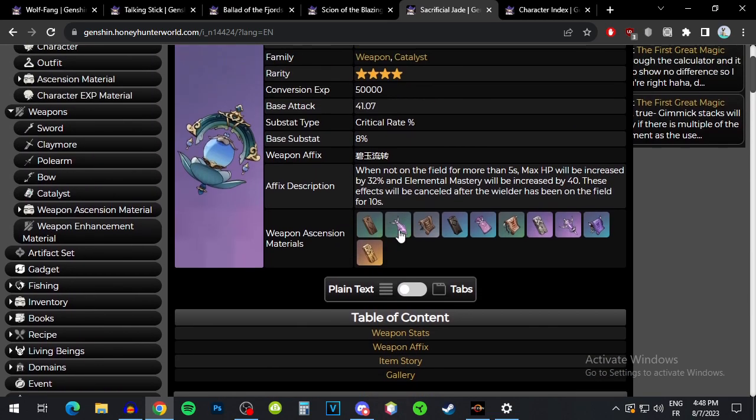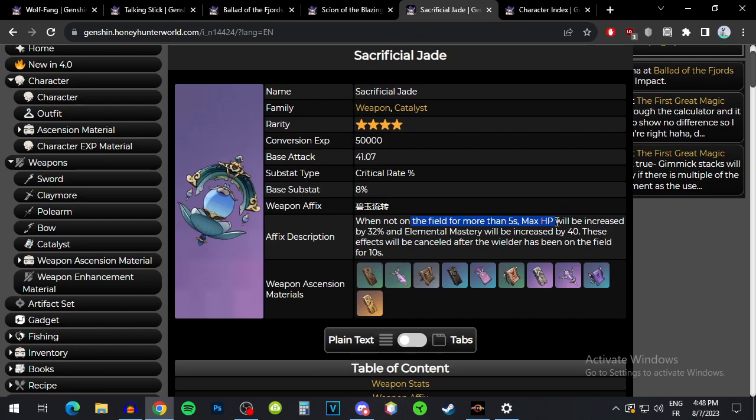Now the passive is that when you're not on the field for 5 seconds, your max HP is going to be increased and then your elemental mastery is going to be increased. If you are on the field for 10 seconds, you're going to lose the effects and you're going to take another 5 seconds to regain them again. That's pretty much the passive. Just play off field, you get HP and you get elemental mastery.